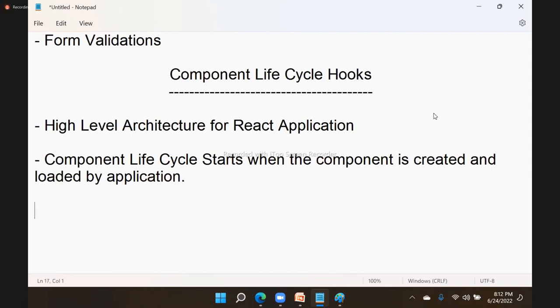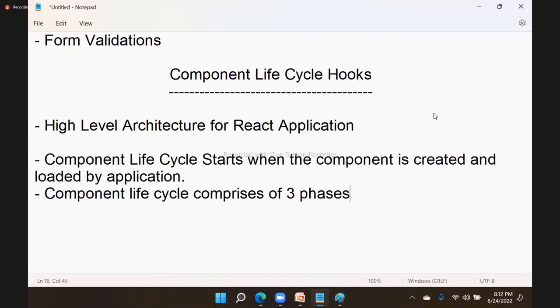After creating and loading, the component life cycle comprises three phases. Component life cycle contains three phases. One phase is the mounting phase. Another phase is the updating phase.